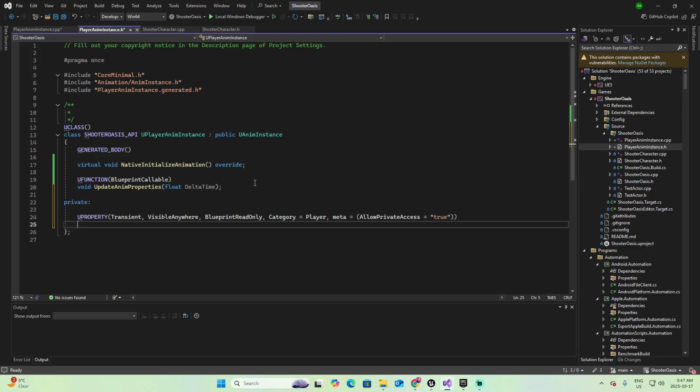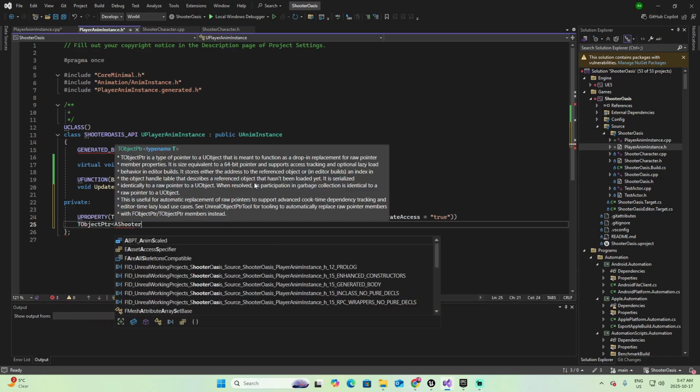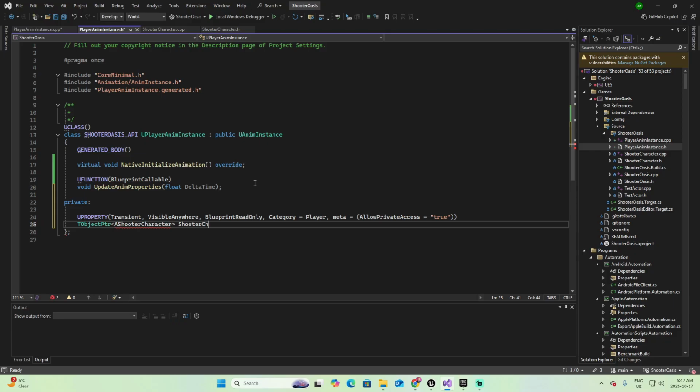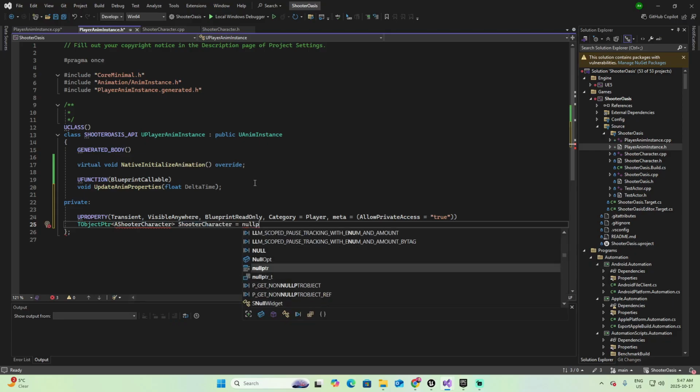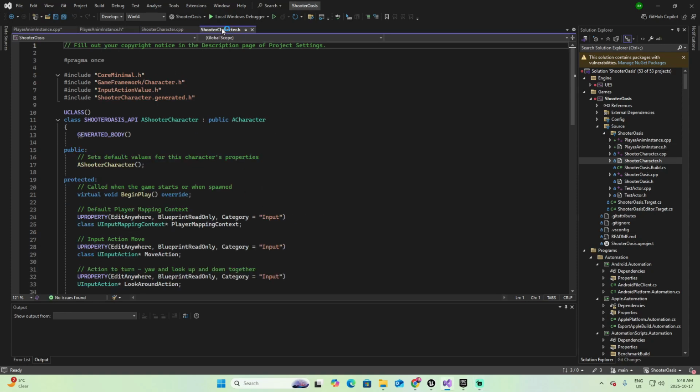And now I'm going to make a new change. Instead of forward declaration, we're using a new way of presenting variables recommended by Unreal, which will be TObjectPtr AShooterCharacter and initialize on nullptr. In other classes and previously in Unreal, for example in the shooter character, we did this forward declaration.